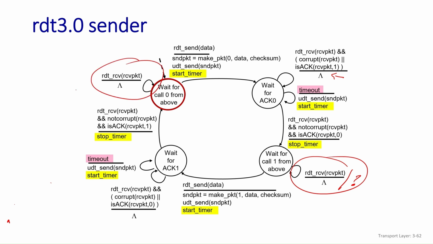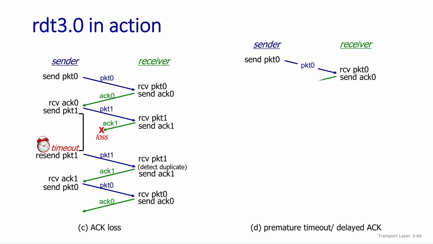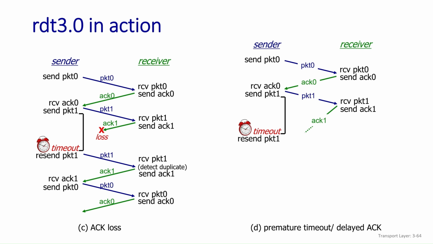Look again, well done. So packet 1 is sent, acknowledgement received. Then we send packet 0, acknowledgement 0 received, packet 1 is sent. But the acknowledgement is on the way, but it's a delayed acknowledgement, or maybe there's a premature timeout. So the timer goes off, and we will again retransmit this packet 1, and now at the receiver, the duplicate will be detected, and the receiver will resend acknowledgement 1, and we have here two acknowledgements, right? What will we do with this acknowledgement?